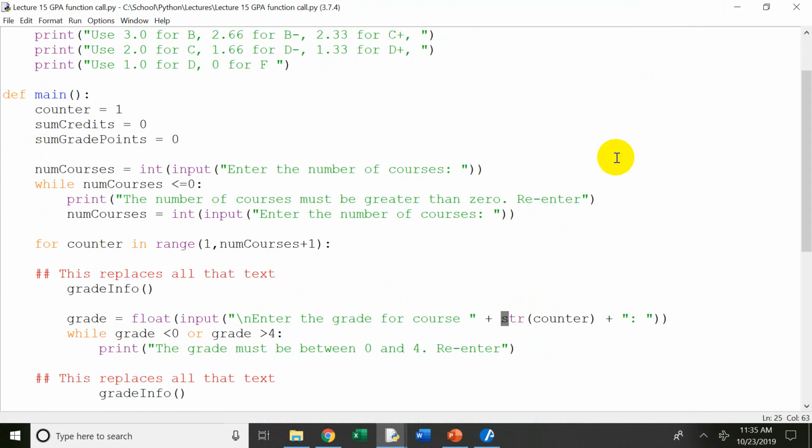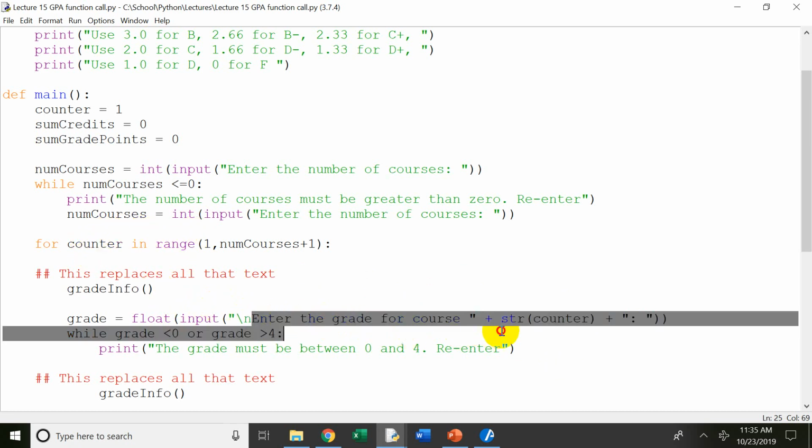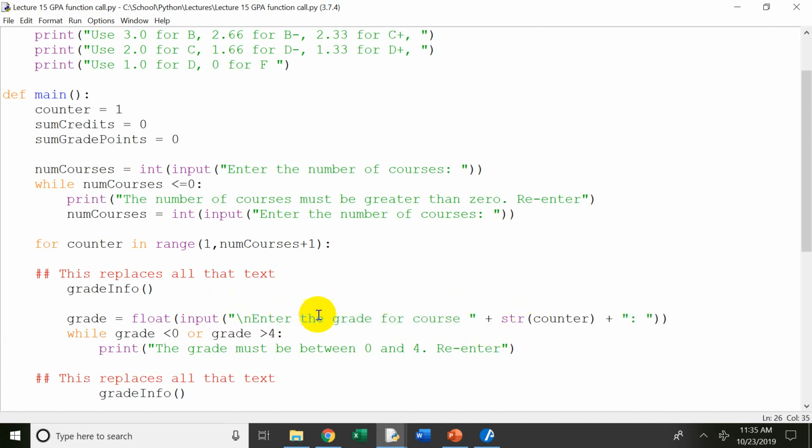It is a shortcut. The problem is I can't put counter. When we have print statements, Nick, we can simply have strings and variables interspersed. The input statement's different. I can't have a number here. I have to have a string. It's simply going to take what counter is. So counter is a variable, and I'm simply forming the string enter the grade for a course. When this runs, it's going to say enter the grade for a course, and this is going to be 1, 2, 3, 4, 5.